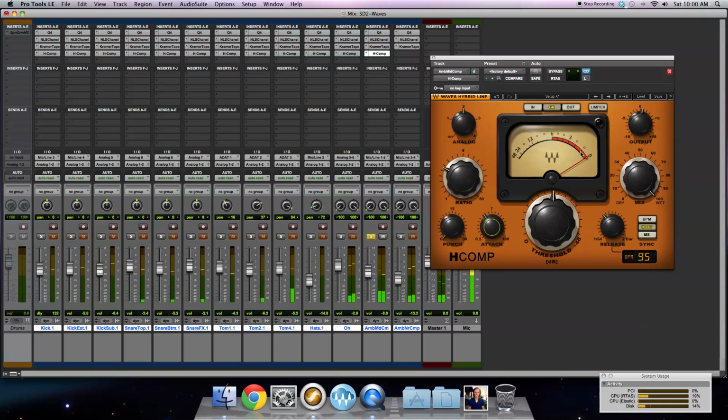So I'm compressing it a pretty fair amount, but I'm going to mix back in now the uncompressed signal so you can hear how that sounds. I'll sweep between it. Like it right about there.